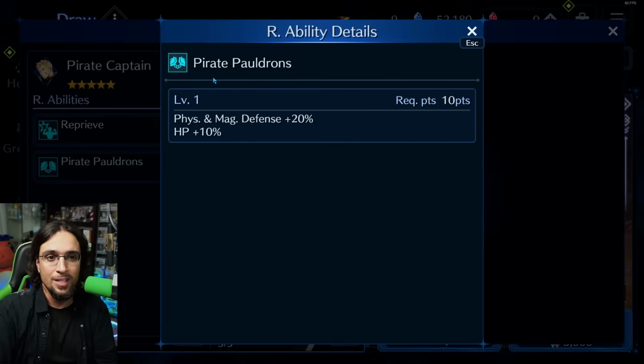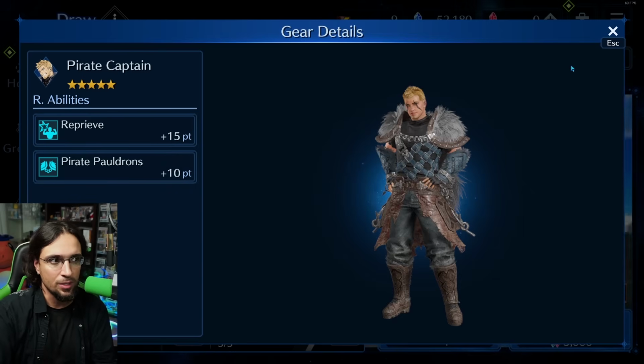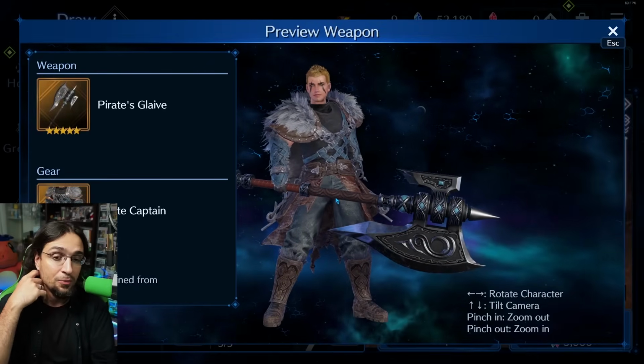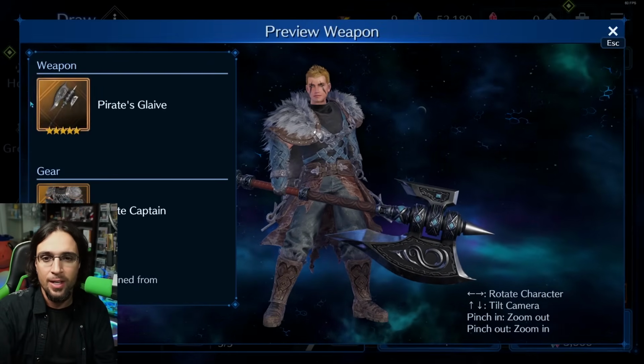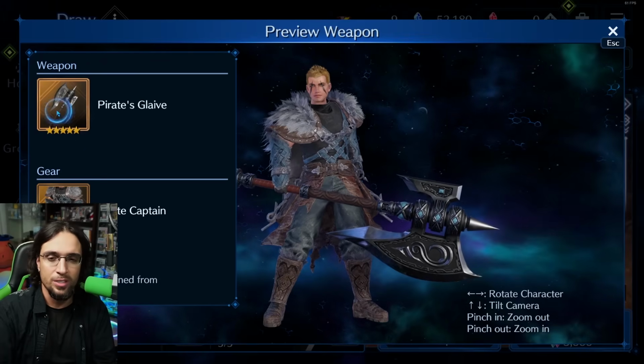He also has this physical and magic defense plus 20% with HP plus 10%. So with reprieve, if he dies, he survives, and he has a couple seconds of invulnerability, and he gets to have another chance to continue battle. So really good cheese mechanic and just a good safety button. Plus all that defense and HP makes this like a must pull for Glenn. This is a very, very good costume. And again, this is what's going away. Basically, the weapon will be able to wishlist later on.